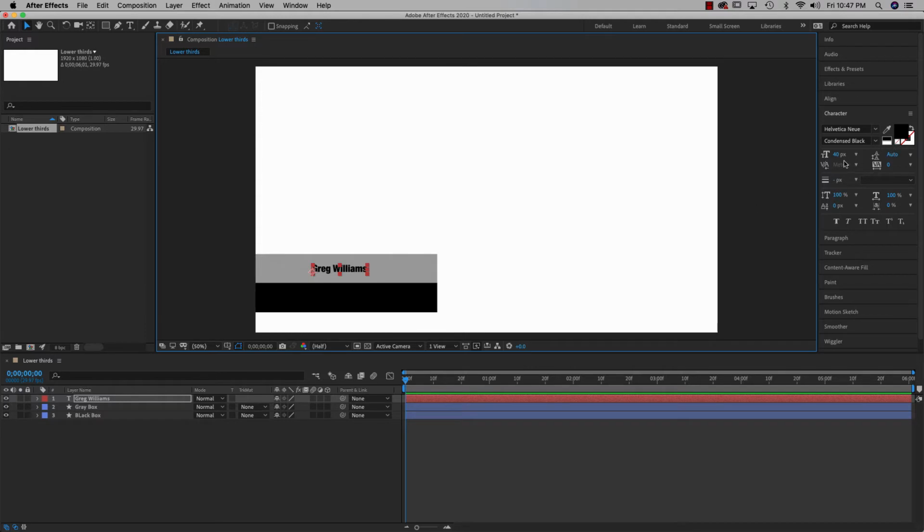And I can go ahead over here, and I'm just going to click and drag to the right to increase the text size. I like to work in whole numbers, even numbers. They're easier to work with. So change that to 80. And I'm just going to use my arrow down. And that looks like a good place for my text.